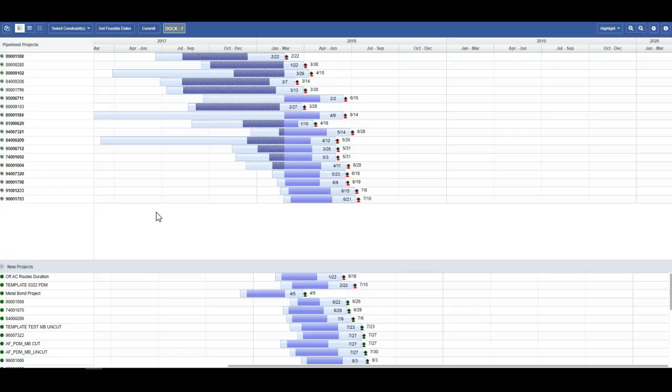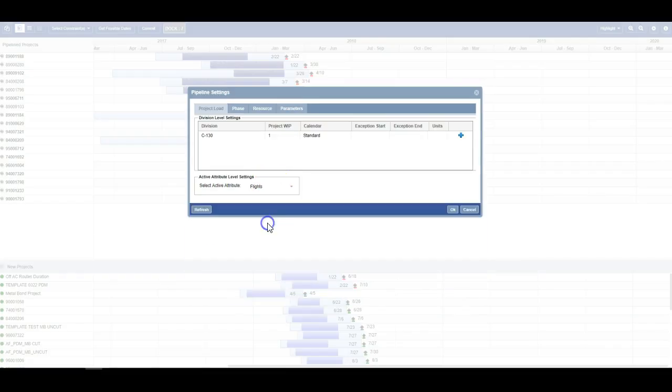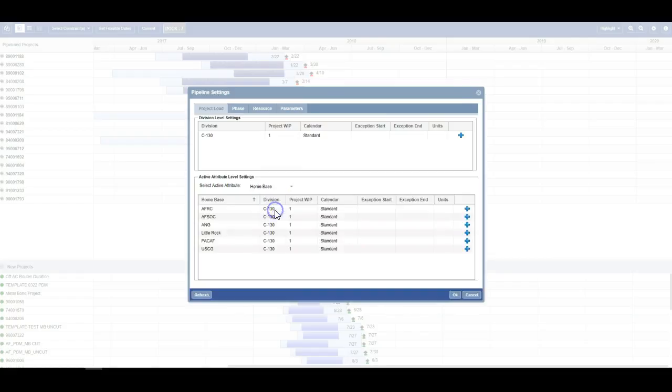So session-based settings are now available at the top right-hand corner. Under Settings, we can set not just the WIP limits and things for phases and attributes. Here I have project width of the division if I choose, the attributes. If I select workload, then based on there I can set WIP levels. If I select different attributes, then I can set different WIP limits for those attributes. The same thing for the phases. They're built within the Concerto SPI files. We can set the WIP limits for those phases.